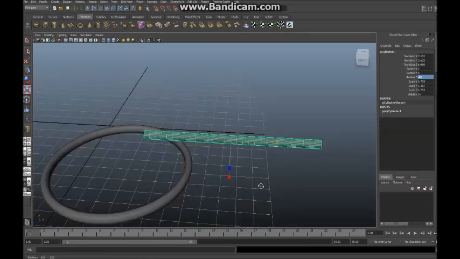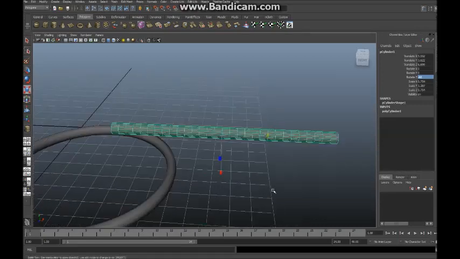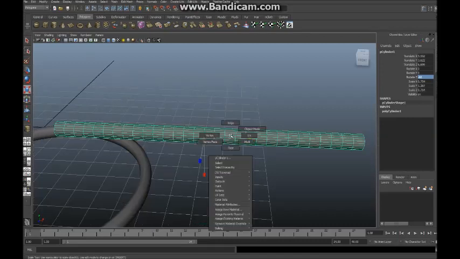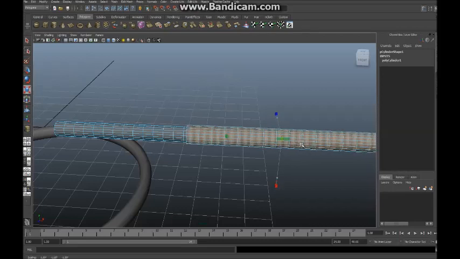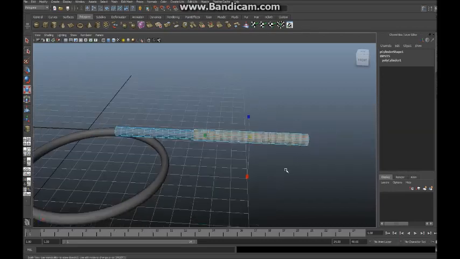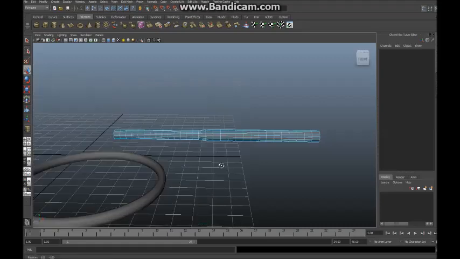And I'm going to make the back part a little bit thicker. So I'm going to hit F to zoom in. Right click on the object, go to face mode, and about halfway, something like that. Okay, I'm gonna scale that out. So hit R, scale that out a little bit, zoom out, and hit W to move that out a bit. So that looks a little bit more like a handle. Now it's probably still too long, but we'll look at that in a second.